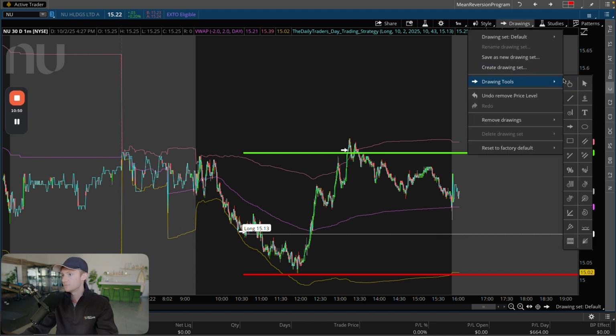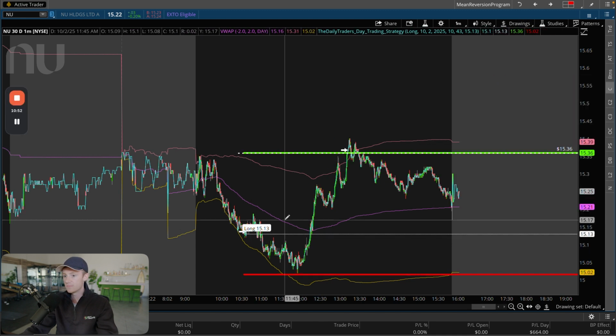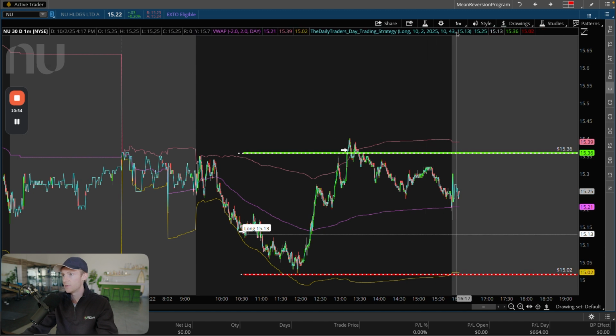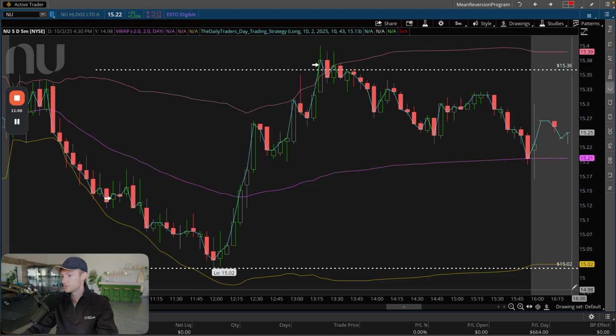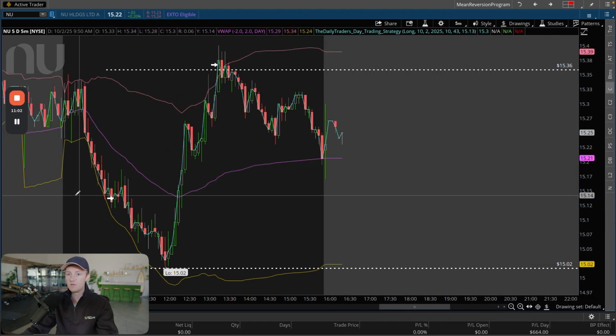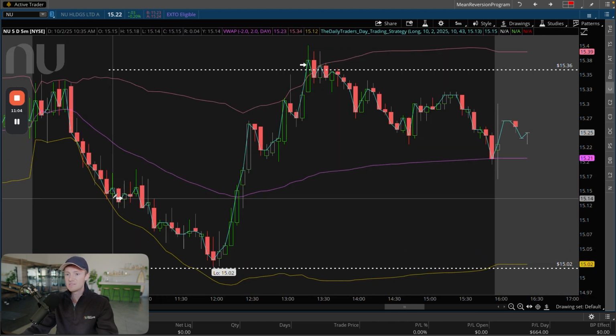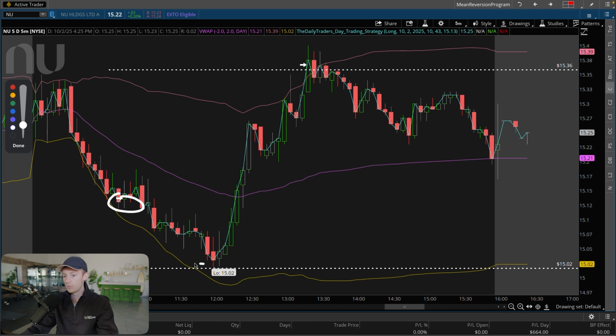I'm going to just mark this out real quick. So you can see I'm going to draw a line here, and pop back on a 5 minute, which is what I do the trading on, but the algo only shows on 1. But if we're looking at VWAP, we're going to be on a 5. So you can see here, look at entry, our low where the stop loss was set, we bounced right off of. It was a perfect bounce. And then our take profit here was where our high tide was, or our top VWAP, which was high of day. So our low of day was where our stop loss was set by the algo. Our high of day was where the take profit was set by the algo.